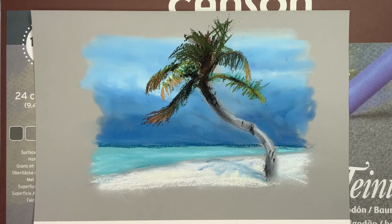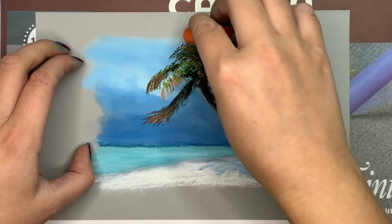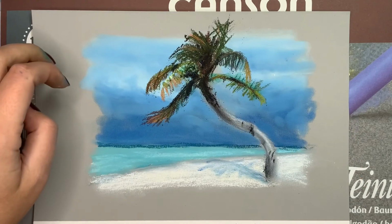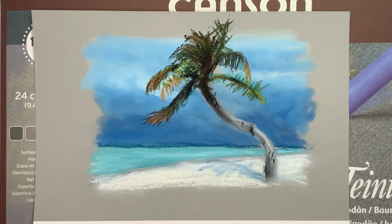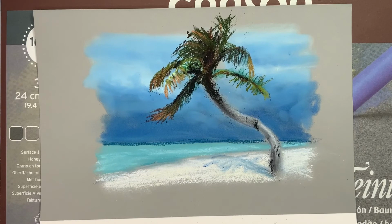Yeah, actually that would be it. You can still add some highlights here and there or shadows, but for this demonstration I think that would be enough.